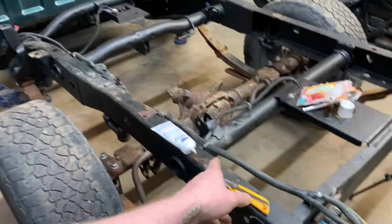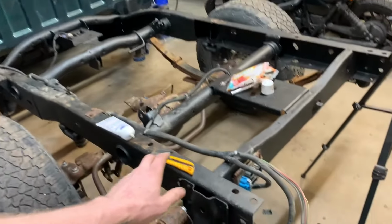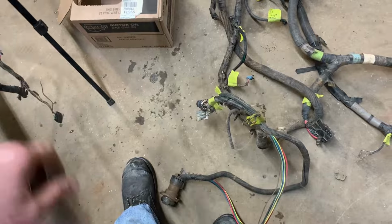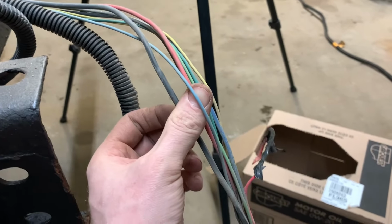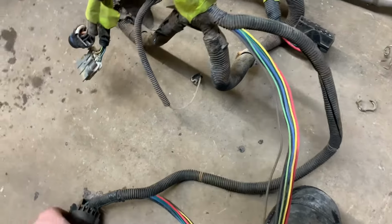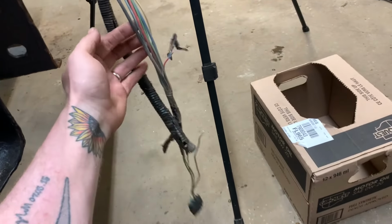This harness is out of the single cab V6 Grandpa Special No Extras truck. Why does it have more wires than the Escalade? I wonder. From what I can tell, the extra wire is this one light blue here. Everything else seems to match. What would it be, I wonder? Well, I'll deal with that extra wire after.